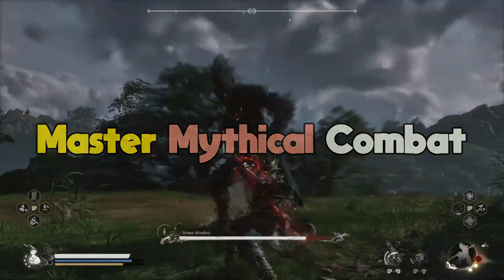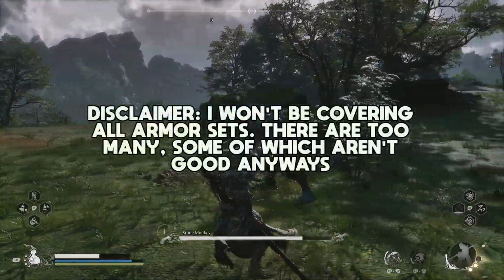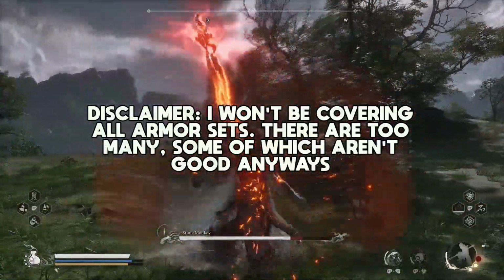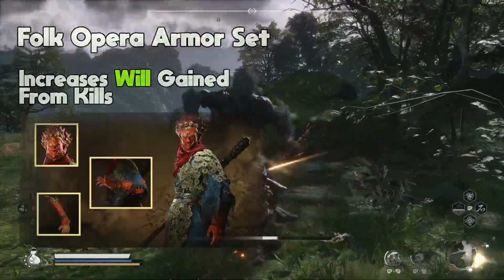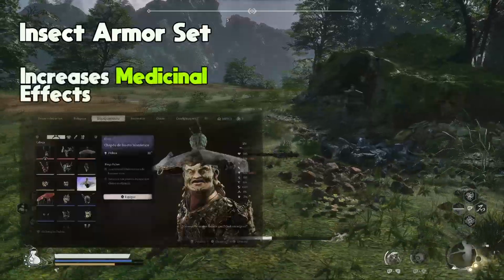Myth Wukong. Now, while there are plenty of armor sets in this game, I won't be covering all of the armor, mostly the lower tier, less useful armor, as I wouldn't really recommend high level combat with them. This includes armor sets like the folk opera armor that only increases will gain when killing enemies, and something like the insect armor set, which only increases medicine effects.